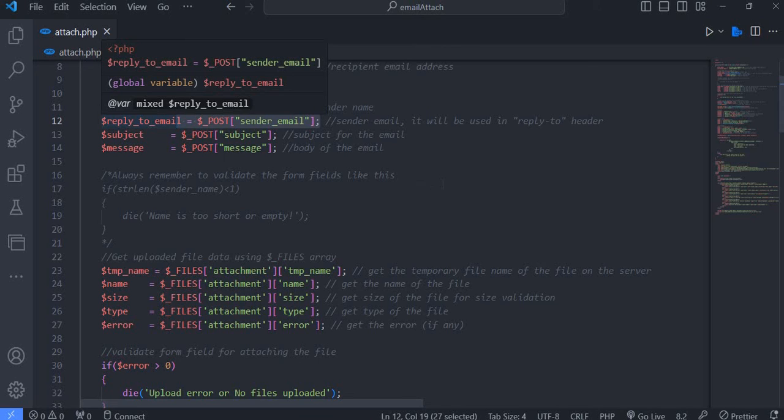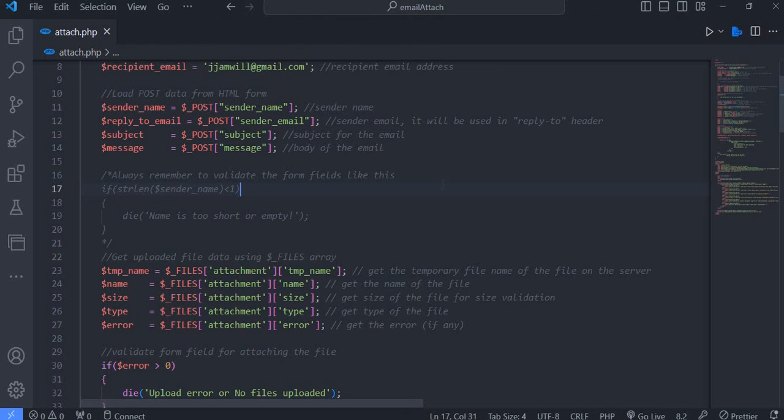So that is it in a nutshell in terms of how you can attach a document and send that document as email. So the attachment could be anything. It could be a text file, a PDF file, a Word document. It could be audio, it could be video, as long as it's not too large, and we could send that.